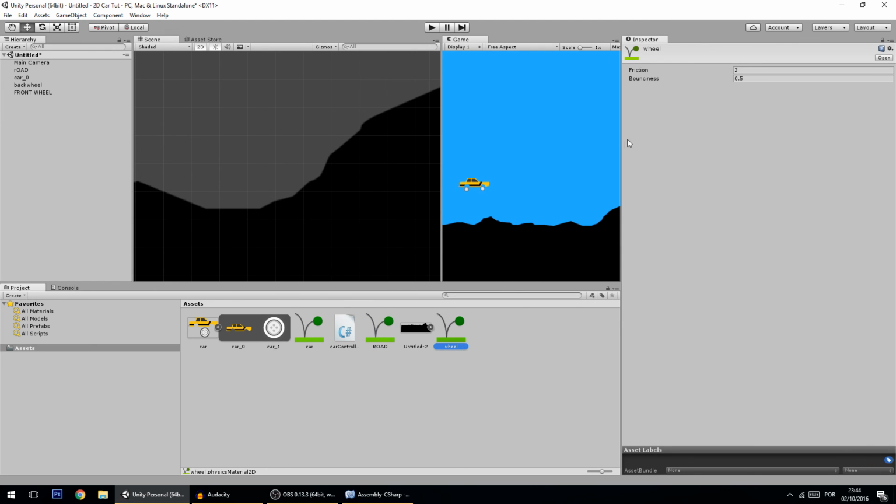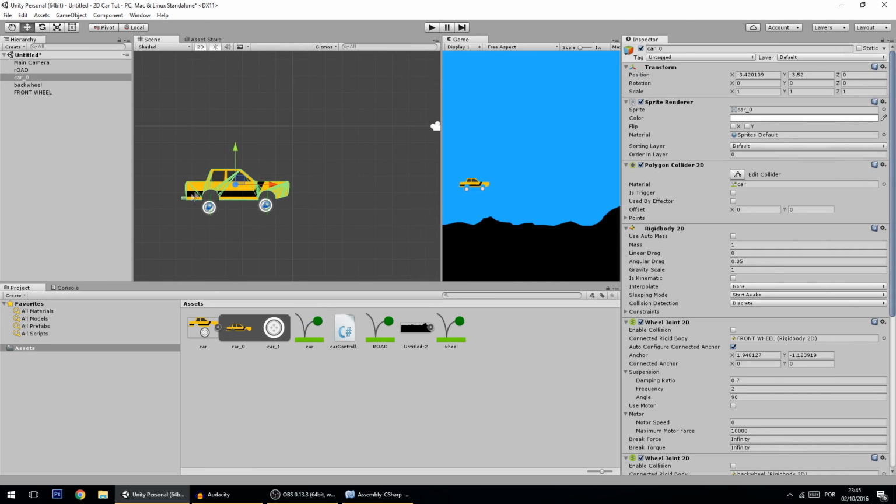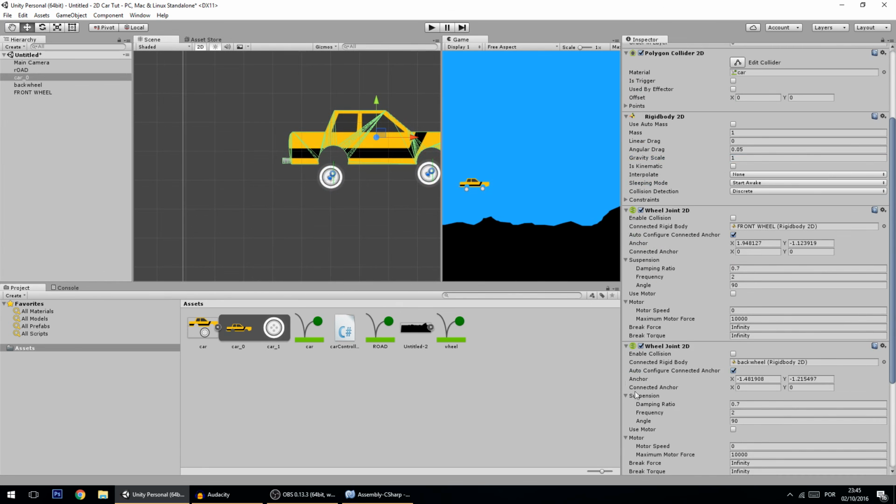If you want to make a rock crawler, a car that can crawl through mountains very well, you make this up into 10, and you'll see that the car won't slip. And here, if you want the car to be bouncy, imagine that you have a bouncy car. For instance, this is just examples. You can change the bounciness of the car, the car's armature. I don't remember the name of this, but this part of the car. And also, you can change the linear drag of the car, the angular drag, the mass to make it heavier or lighter, the gravity scale, and also, as I was talking, the suspension of each wheel.